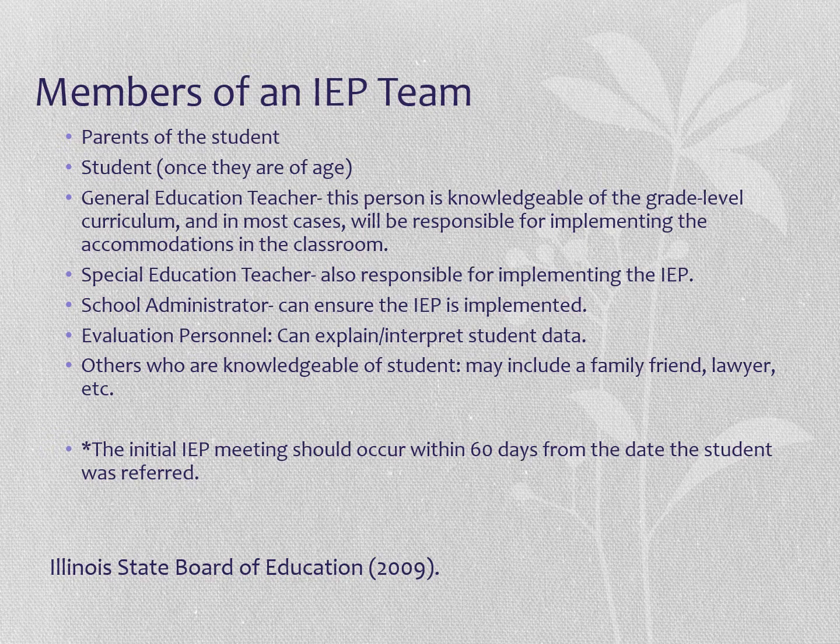school administrator who can ensure that the IEP is implemented, and evaluation personnel who can explain and interpret student data, and sometimes other people are invited who are knowledgeable of the student, and these people may include family friends or a lawyer. It should also be noted that the initial IEP meeting should occur within 60 days from the date that the student was referred.